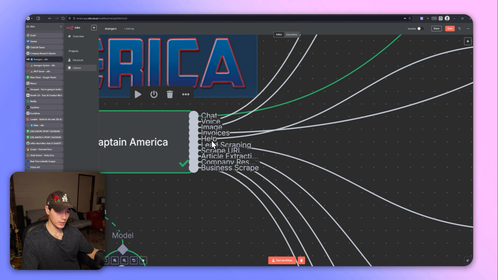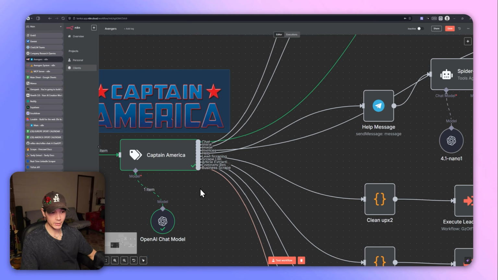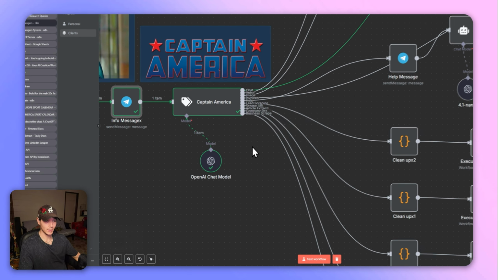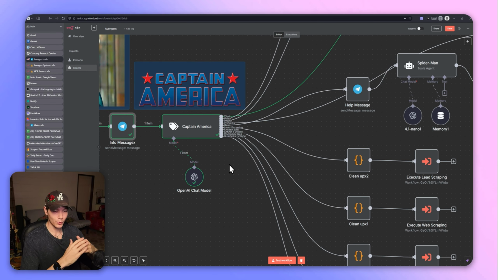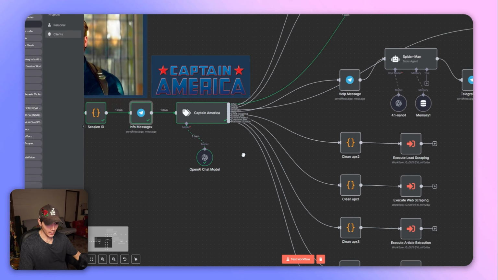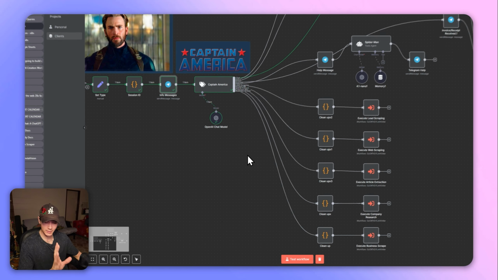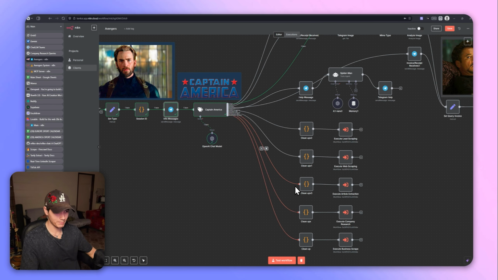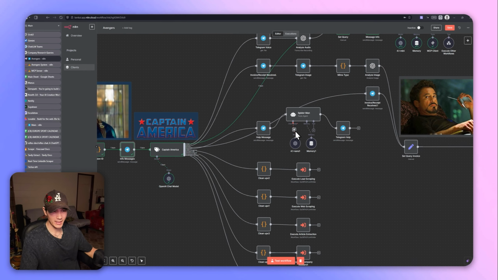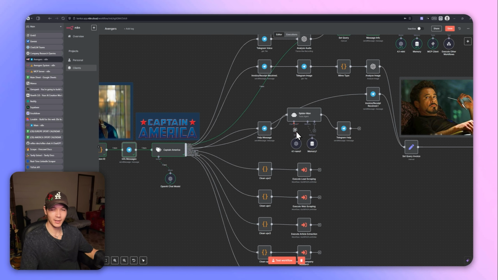And actually, just before we continue any more, this is also a very, very useful thing that you should have personally for yourself, but also for your clients. And that is offering help. A lot of your automations that I've noticed, when people are posting all these things, they don't have any way for their client, or even yourself if you forget how to use the actual system, to get help. Now, adding in a little helper is very, very important. It doesn't really cost that much. Just use GPT Nano or whatever it may be. It's literal cents. It could be cents for like 100 messages.